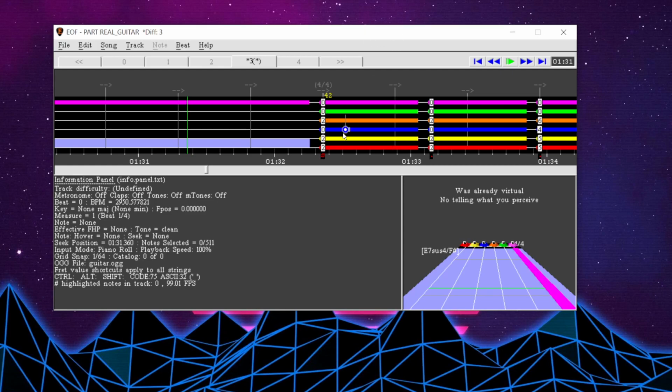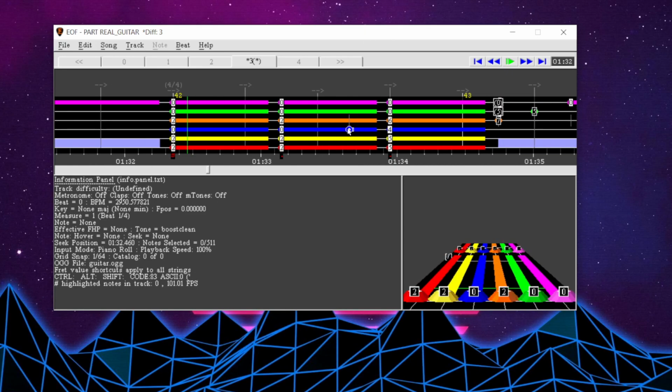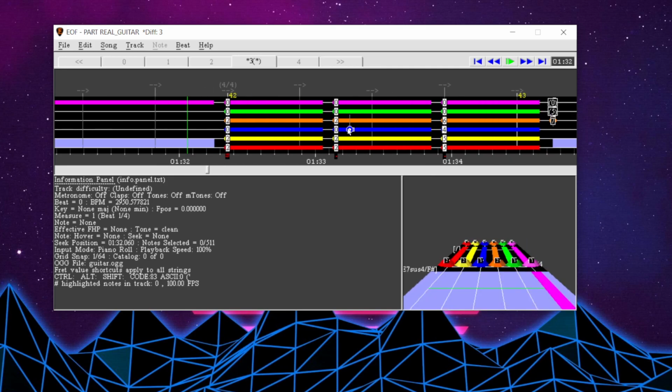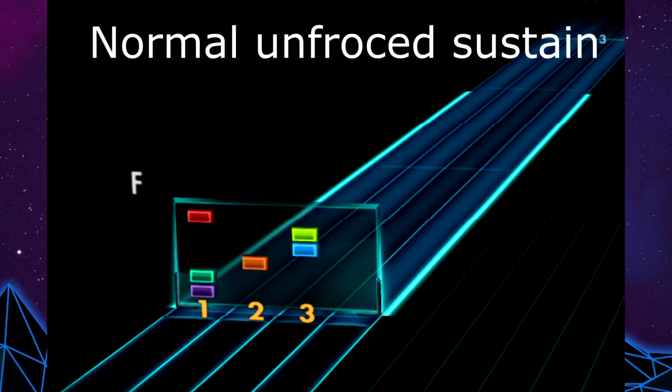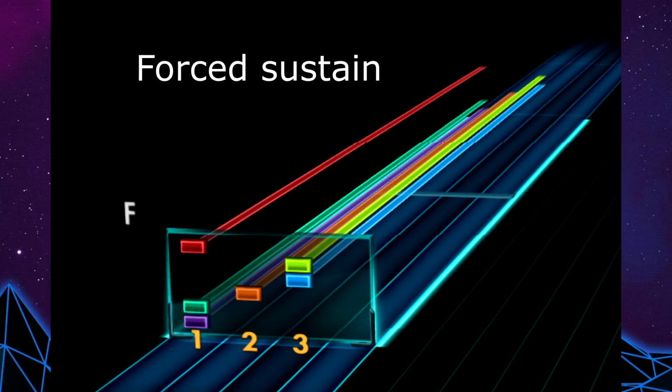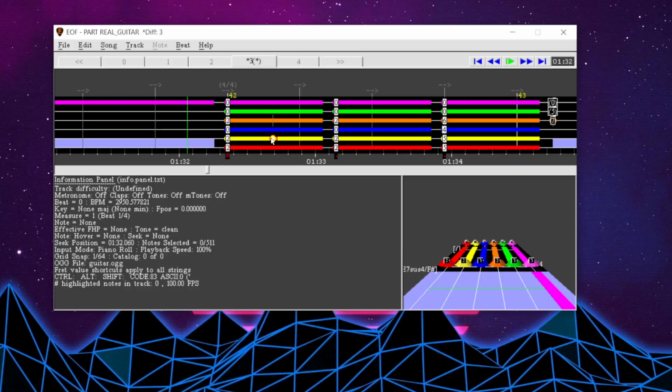This is mainly preference of forced sustains. You can force chords and palm mutes to sustain. Normally palm mutes won't sustain. Like if you have an open string palm mute and you extend the note, it just won't even register in game unless you go to force sustain. So I'll put some pictures of what they look like. You kind of got to use these a little wisely, because it's easy to make your chart look really tacky.